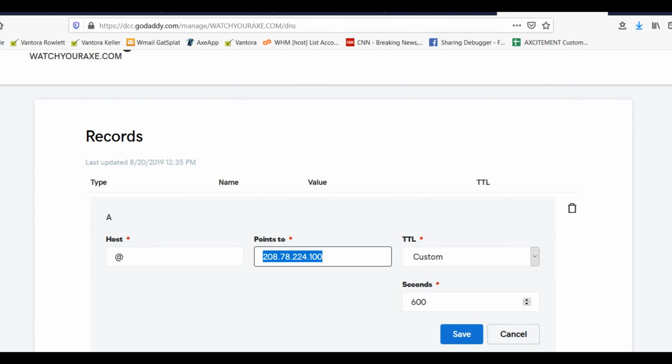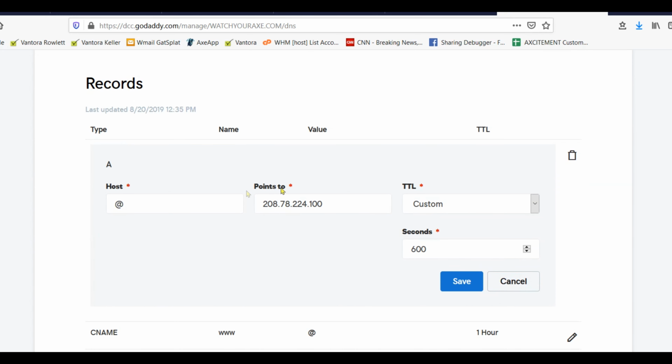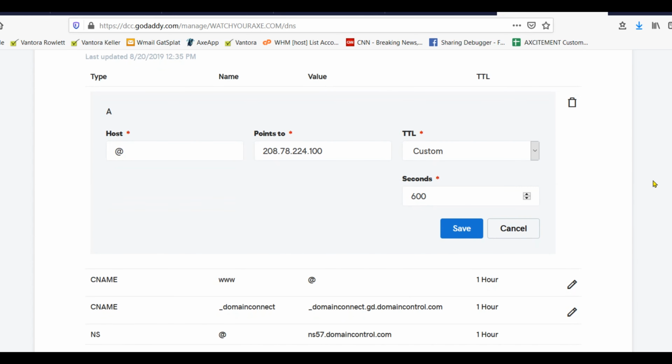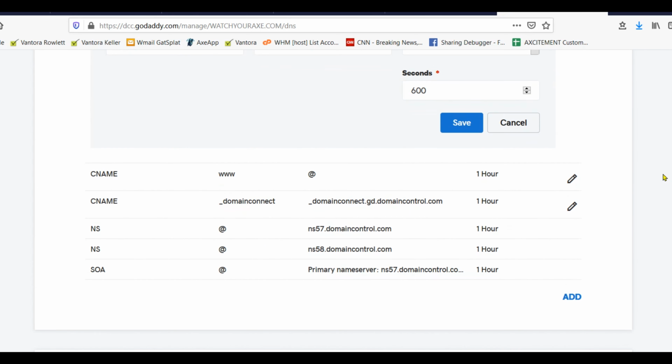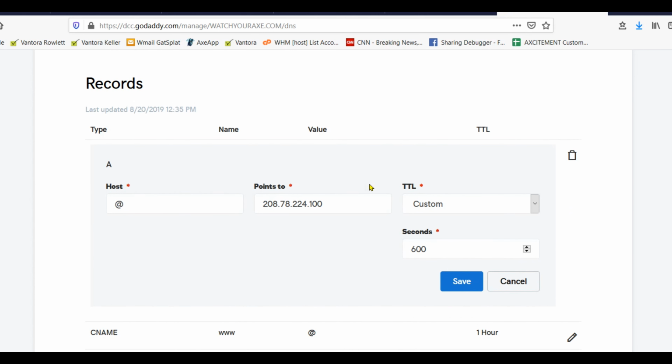Then hit save and you're done. So you don't have to do both of those. If you're going to change the name servers, you don't have to worry about the A record. But if you're not going to change the domain name servers to ns1.vantora.net and ns2.vantora.net, and you want us just to handle the web page and you're going to handle the email in a separate account, then you do it just like that. And that's all there is to it.